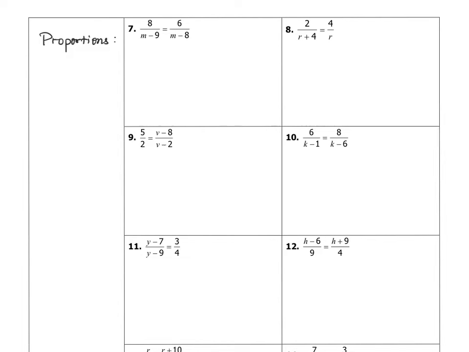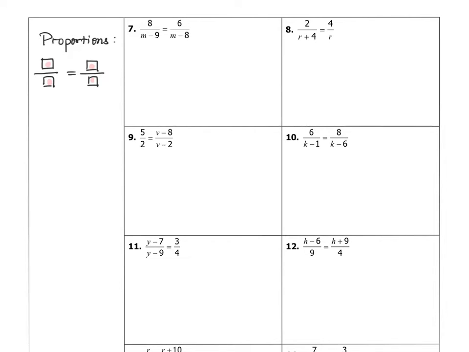Okay, this is the second half of 2.4 on proportions. Again, before we start this part, just a quick recap of what we talked about in the previous video. That proportions is really just two fractions equal each other. Now, what's inside that fraction over here? These red dots, they can be a pretty complex function, or they can be just an integer. They could be anything or a variable.